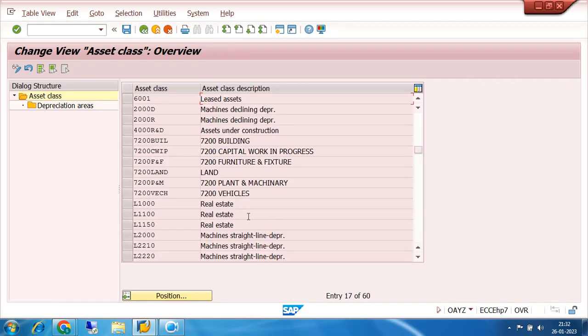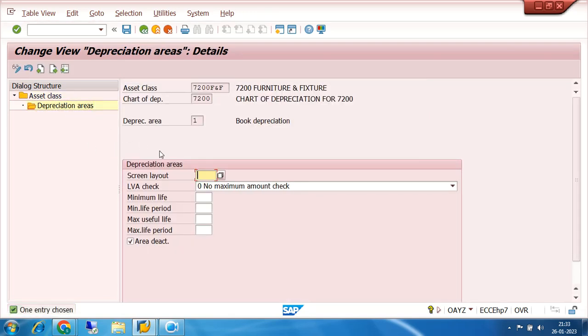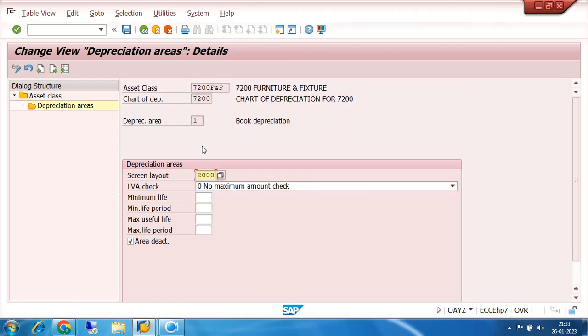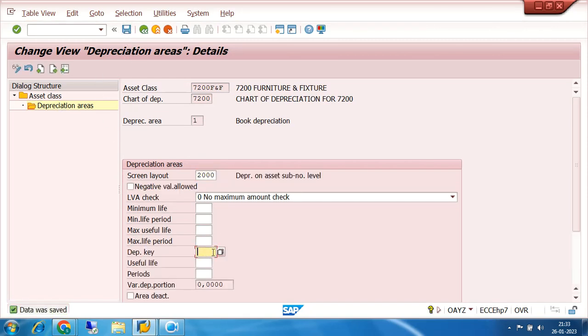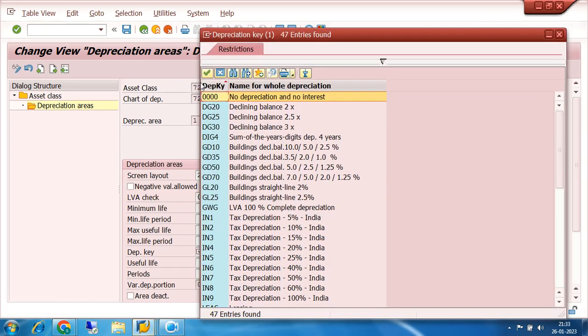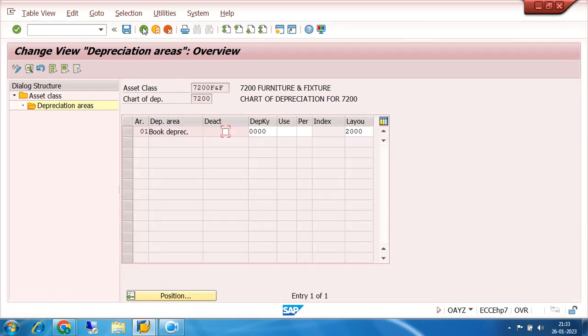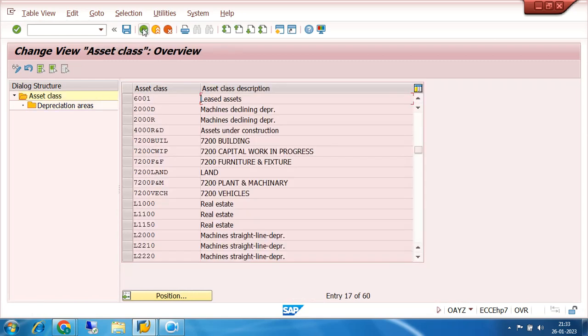Then I am coming to the furniture and fixtures, select the furniture and fixtures, click on the depreciation area, then select this screen layout, then deselect this deactivation, click on save, then select the depreciation key 0, click on save. 0 is the default, but later on we will change as per the life or percentage, whatever may be. Then I am coming to the final one.